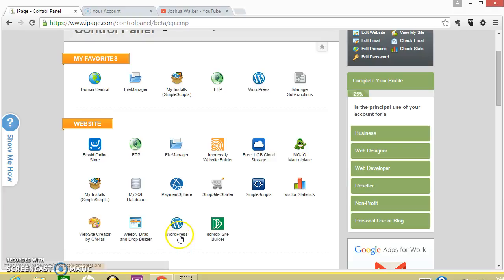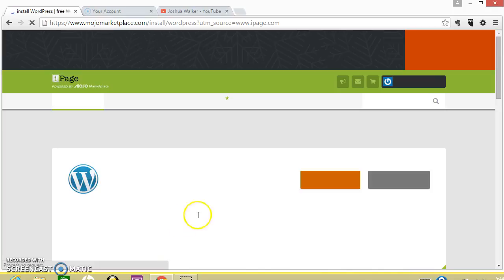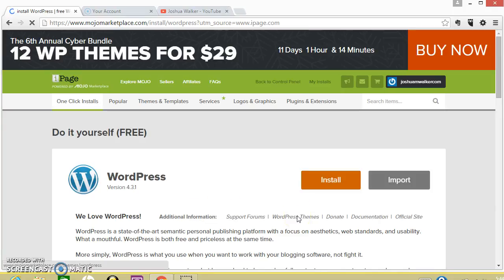Go ahead and click on that WordPress icon. Okay, so this screen right here should come up. It says WordPress. It has the latest version. What you want to do is now click Install. So go ahead and click this Install button right there.